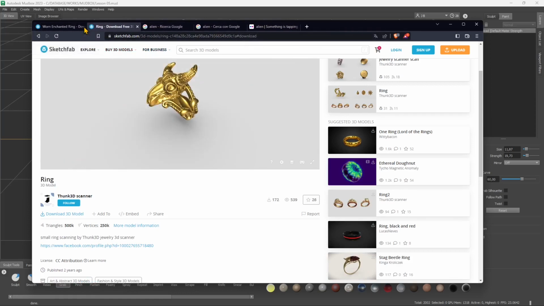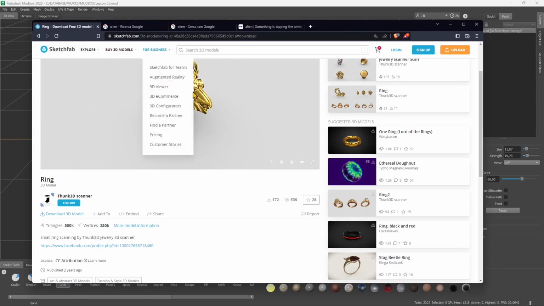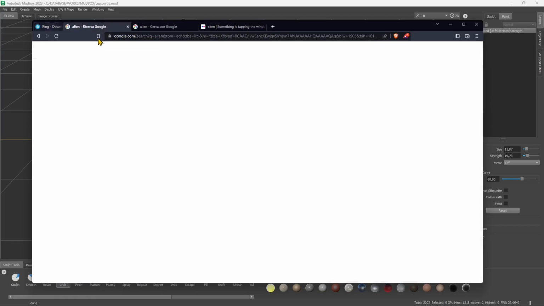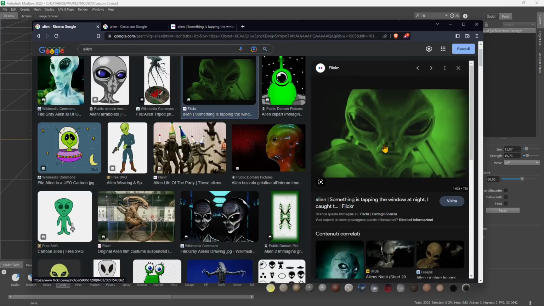So we talk a little bit about jewelry and how we can manage it in MUDBOX, but we can sculpt anything, and this could be again a product, a jewel, or like a creature, an alien, could be a character, could be furniture, whatever. Now, just as we can take inspiration from 3D models and use them as references, we can also do this with images. So if we search for images on the web, let's say that I want to create like an alien head or something like that, I can look for images to take inspirations.